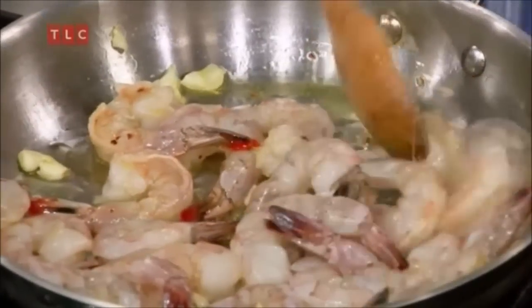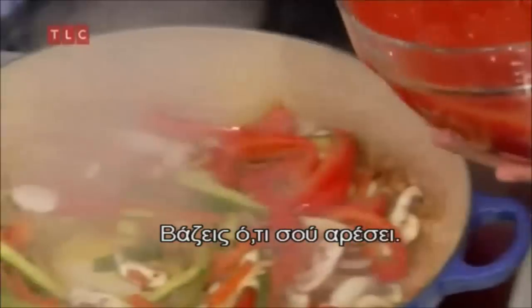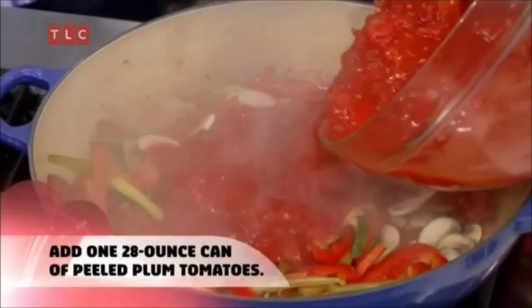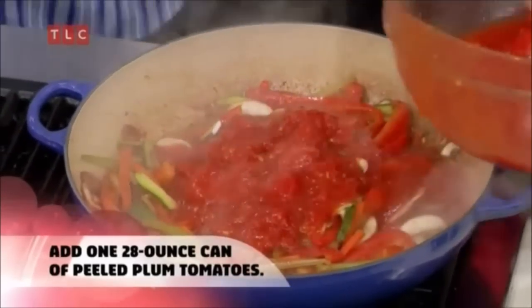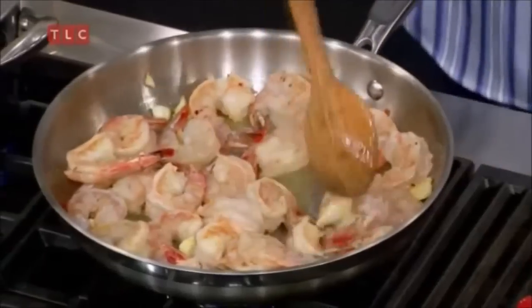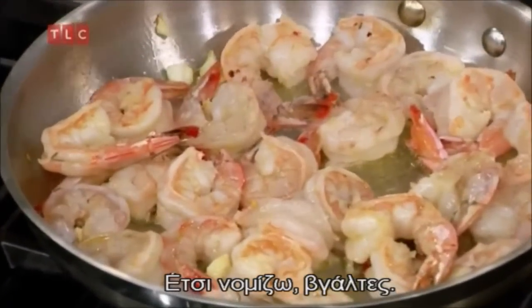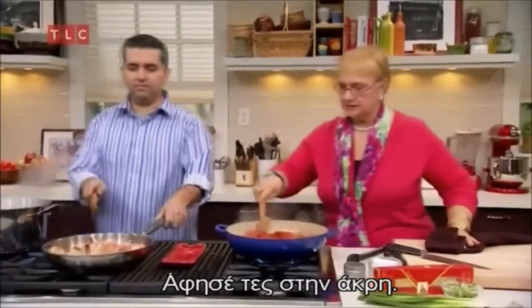Now, I like my plum tomatoes. I love a plum tomato, too. That's the way I am. You put what you like. Oh, that's it. The smell in here is incredible. And I think these shrimp are about done. What do you think? Basta a little bit? I think so. Just pull them on the side. Okay. Pull them on the side.